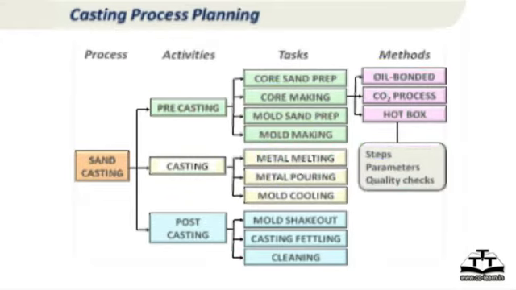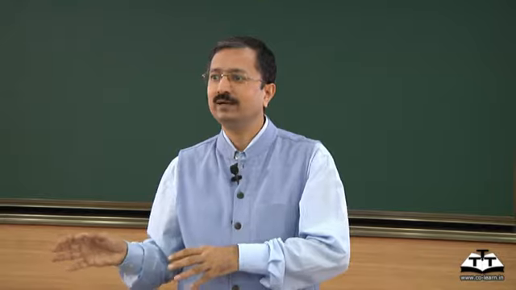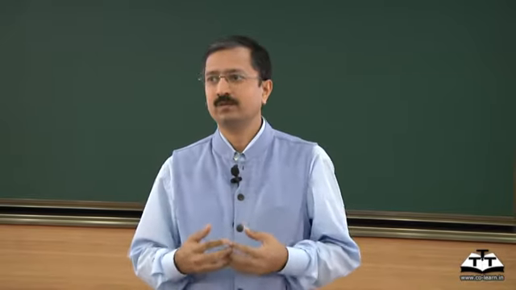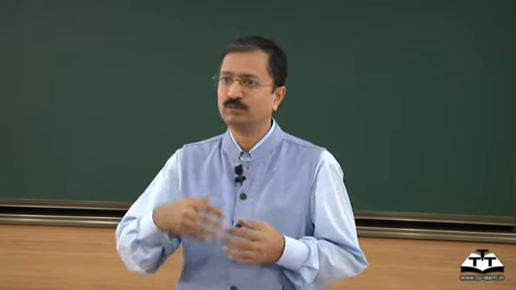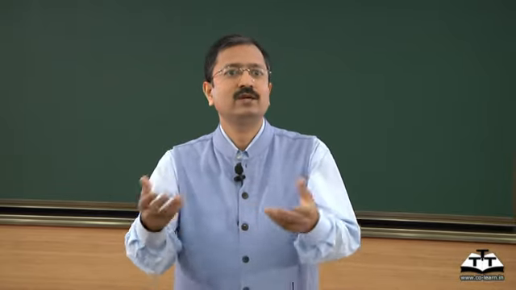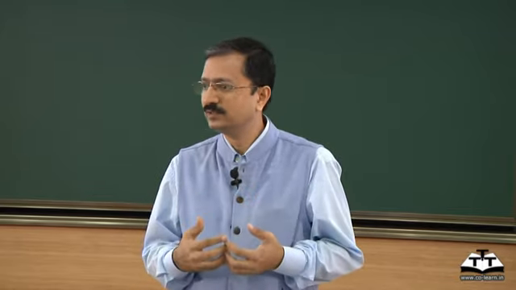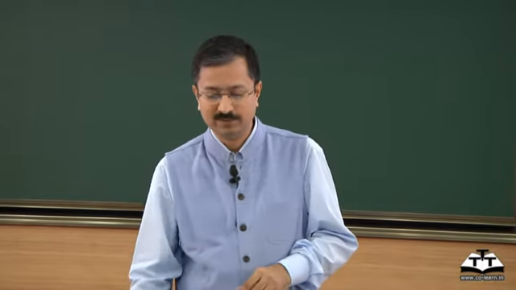You also have to list in that what the parameters are and what the correct values of the parameters are, which become quality checks. The rule of the game today is don't do quality check after the entire thing has been made. You do quality check at every step. Catch a problem before it occurs, much before you spend much more money and time wasting on making a defective casting which you know is going to be defective because some process went wrong at some point of time. So in-process quality checks are the name of the game today. I don't know how many of you follow this, but following it in a systematic way is also not easy, and it requires a lot of discipline.